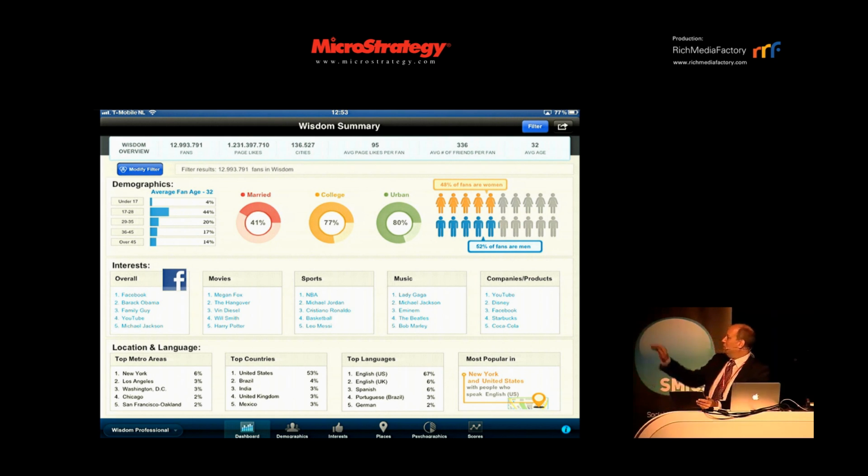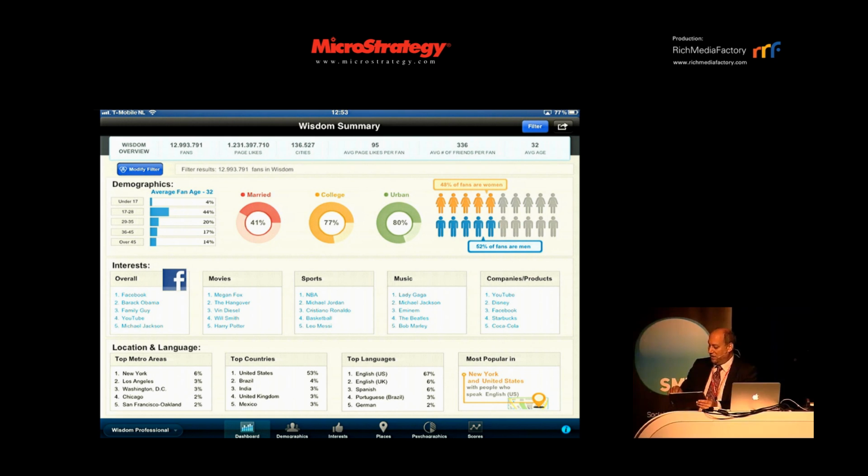So this is really the summary page, and it tells you a little bit about the 13 million people in our database. You get basic demographics here. 41% are married, 77% went to college, 80% live in urban regions as opposed to rural, and it's slightly skewed towards males, 52% male.